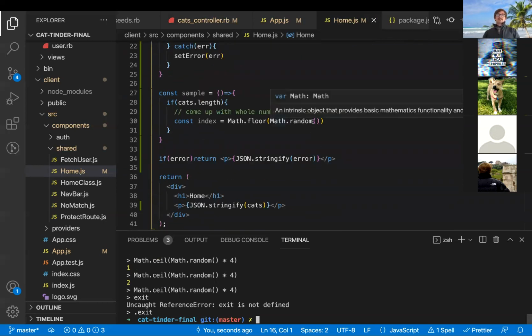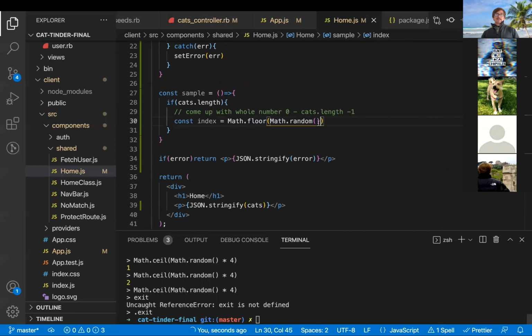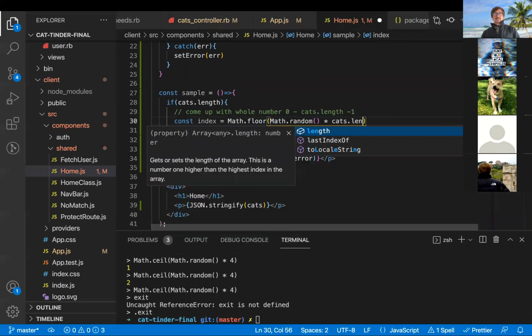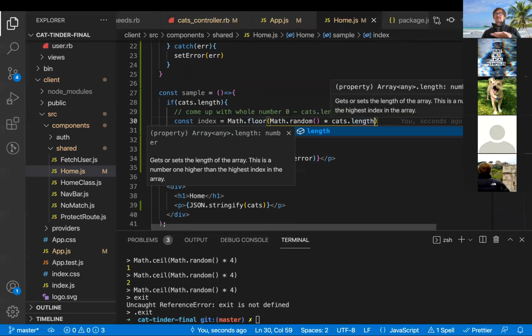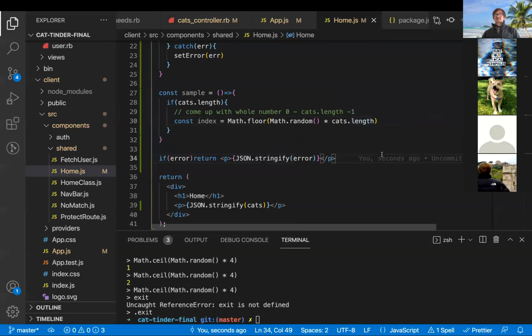So I'm going to floor this Math.random times cats.length. And since I'm flooring it, this should give me 0. So that should go from 0 to the cats length minus 1. And that's my random index.